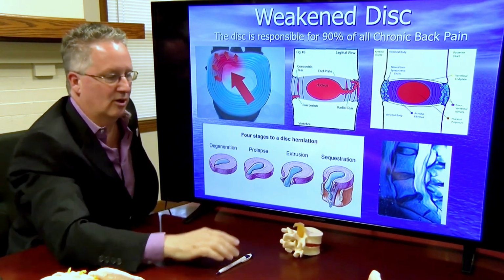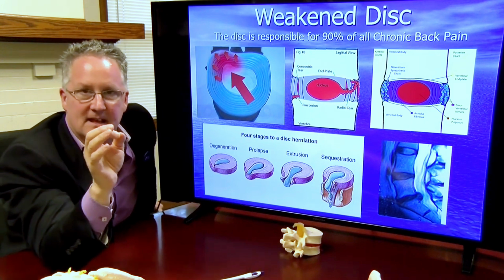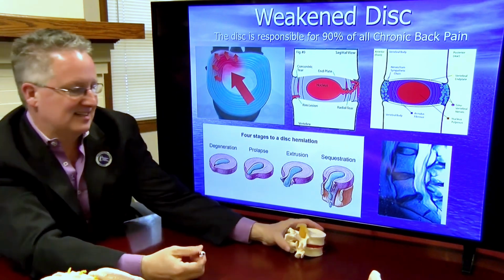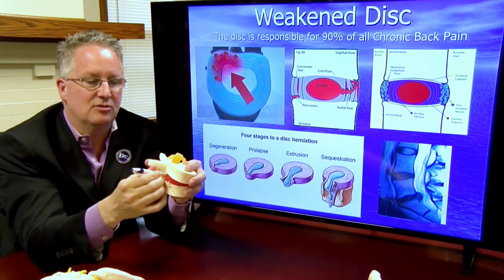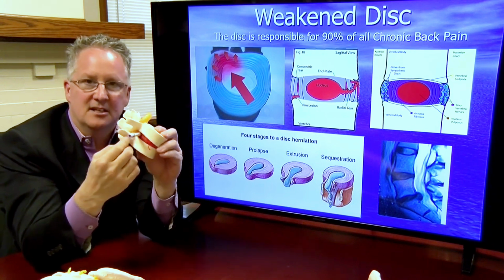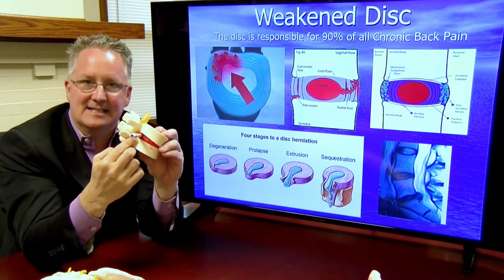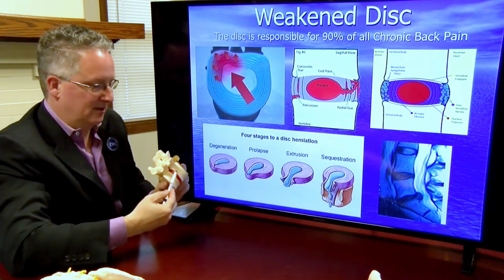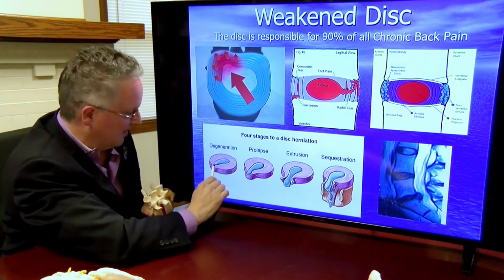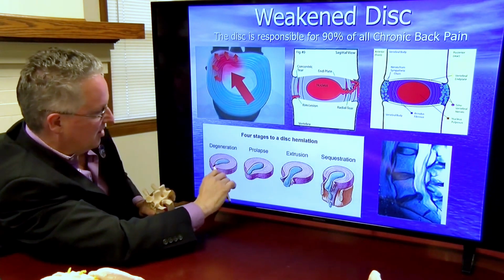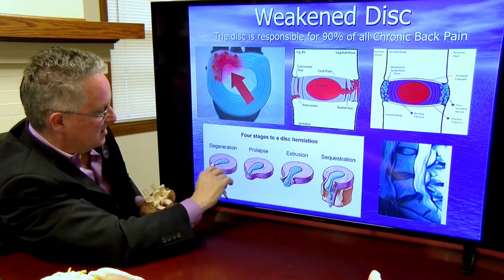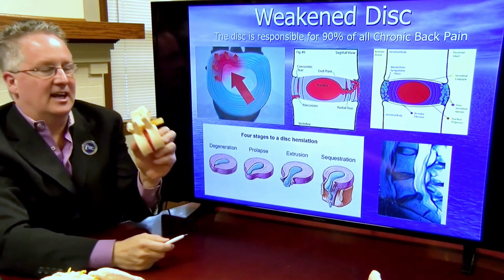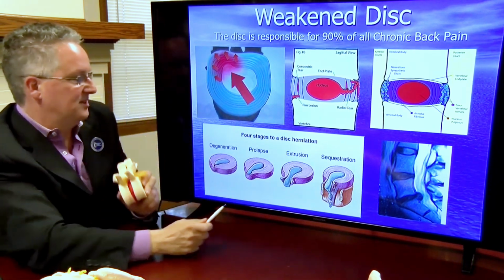Now, one of the more common reasons you can have sciatica is the bulging disc, because the disc is going to bulge into the spinal canal, into the space where the spinal nerves exit. So if the disc is pushing in that area, you're going to develop a little bit of a pain in the back, but also the pain that goes down the leg. So as the nucleus starts to push out, the annulus pushes out further, you get a little bit of a tearing, and you get that bulging disc where you start to get a pinching in the nerve.